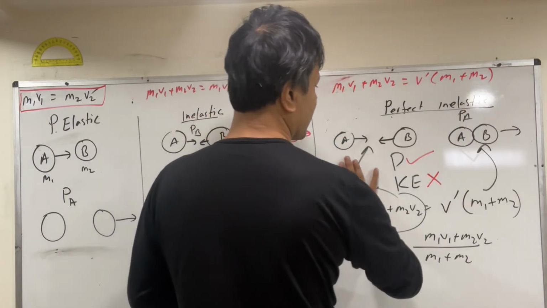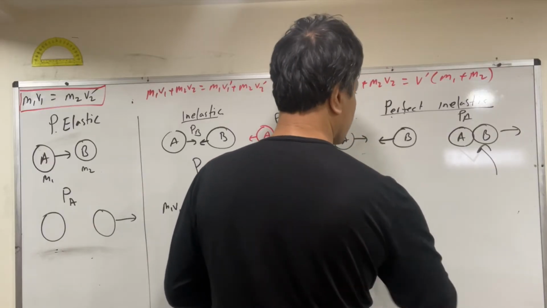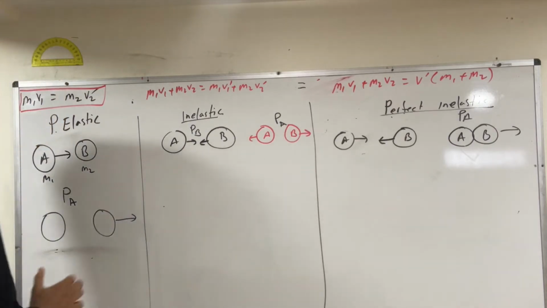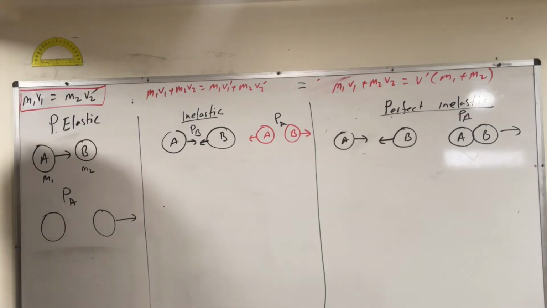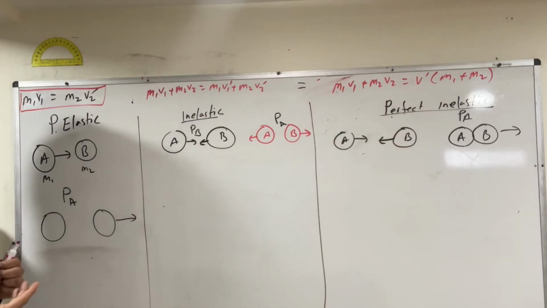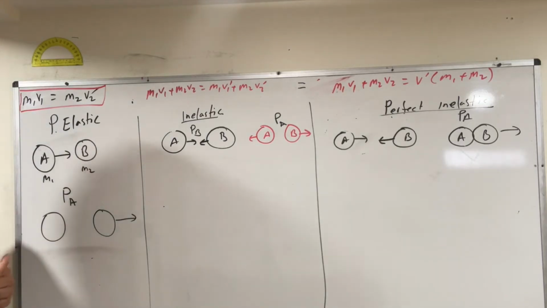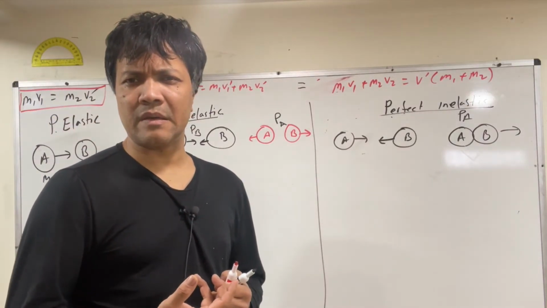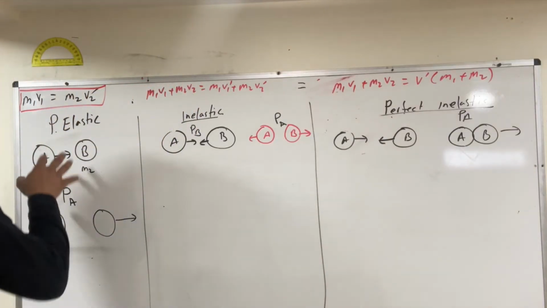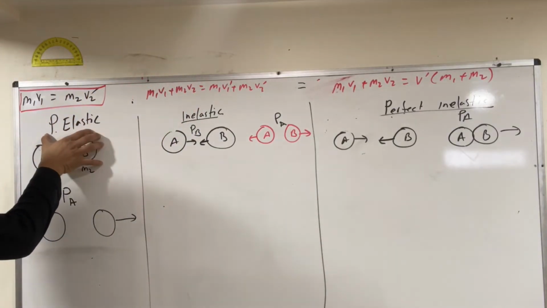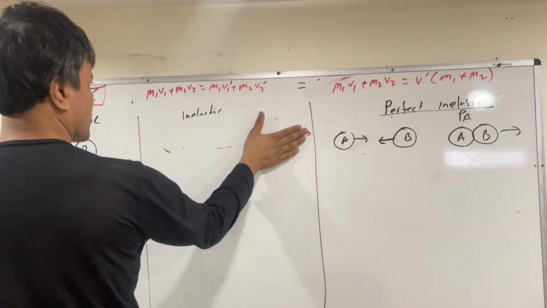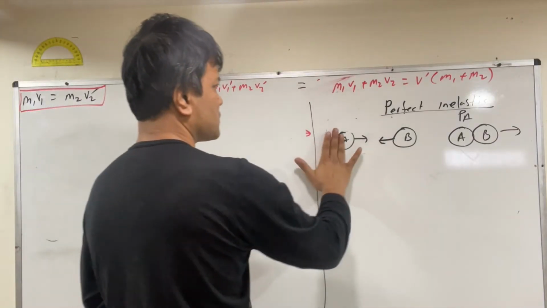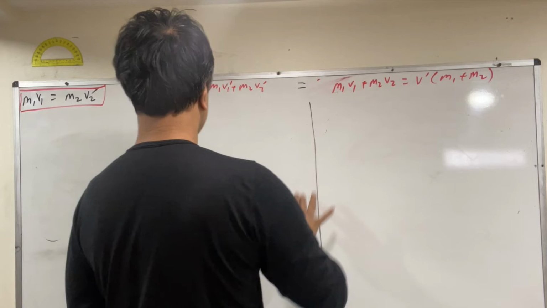Okay, so I'm going to erase this, and now I'm going to give you an example of all three. So let's see how much you understand this. Then of course I'm going to show you whether kinetic energy is conserved and whether momentum is conserved. So let's start with this one, and then we're going to give you the other one. So I'm going to erase it to make room. So first, three column proof.